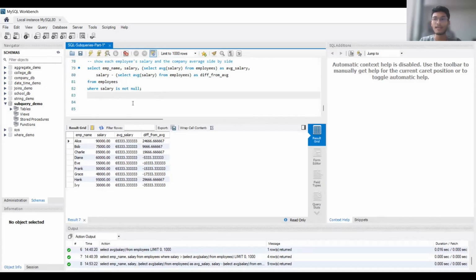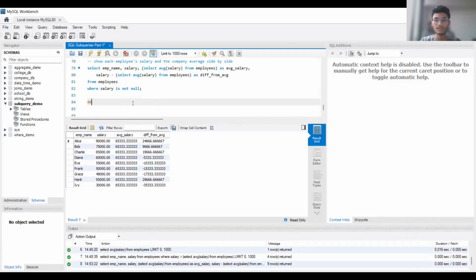And this advanced concept, what is window function and how we can use join with a subquery. Okay, we'll learn this in the further videos also. Okay, for now, understand how we can use subquery in select statement.